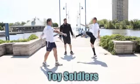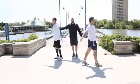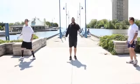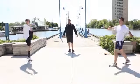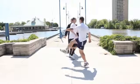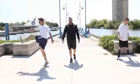Fantastic. And reach it across. And Jesse, as you reach up, you want this hand to come from outside across to that foot. You're not just reaching forward to it. So come across your body, Jess. That's it. Reach up. Perfect. Keep going. Fantastic.